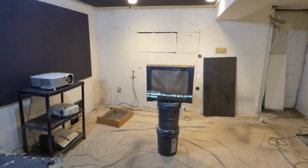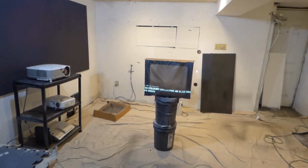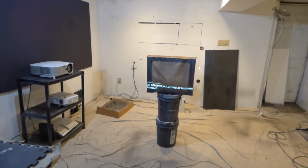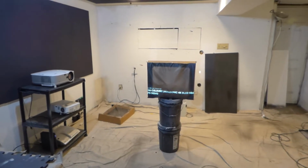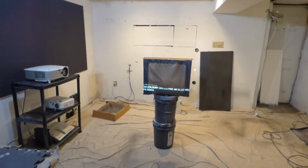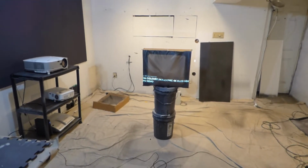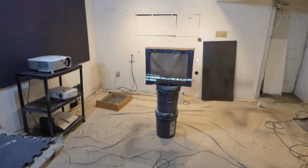We're doing some demonstrations today on the rear part of the technology. Now keep in mind the screen paint does front and rear. If you paint this on something like plywood or drywall or brick or whatever, it's going to become front projection. If you paint this on plexiglass, plastic, pretty much anything that's transparent, it's going to become front and rear.